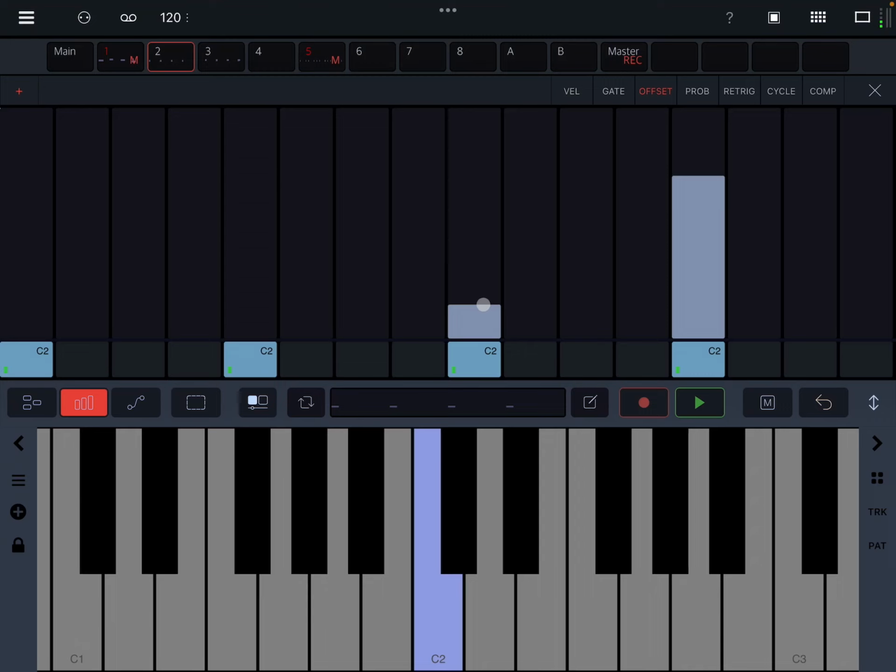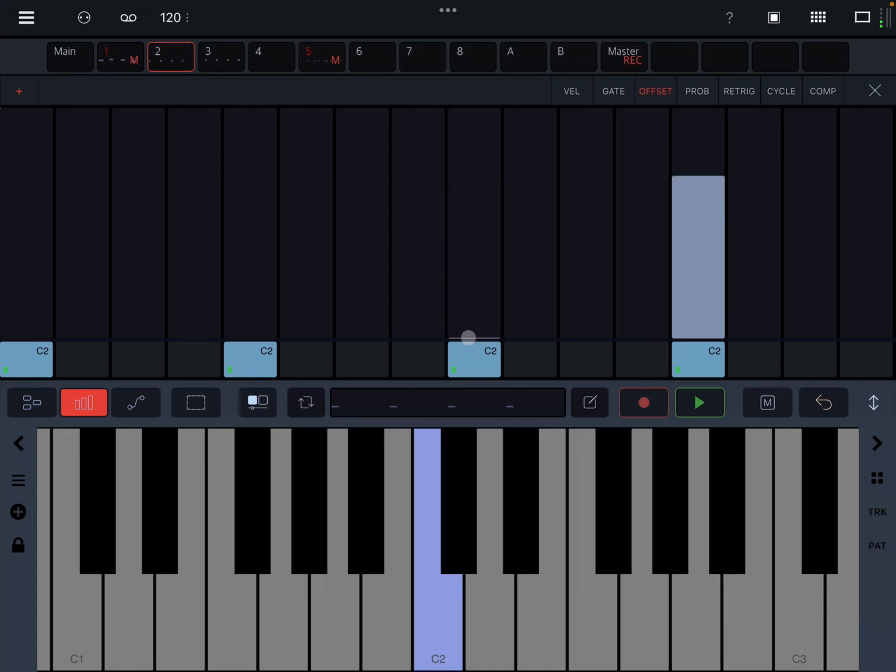You could have values below that line representing moving towards the step before, and offset values above the line moving it to the step after. However, that isn't in place yet. Not sure if it will come into place, but that's what people have asked for. But in the meantime, you can only move offset this way.